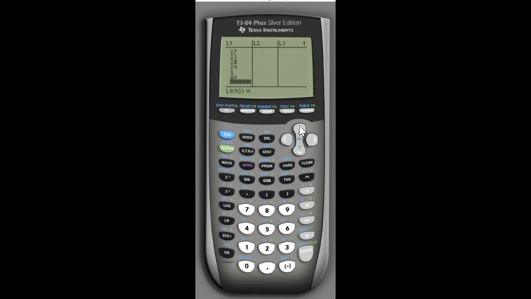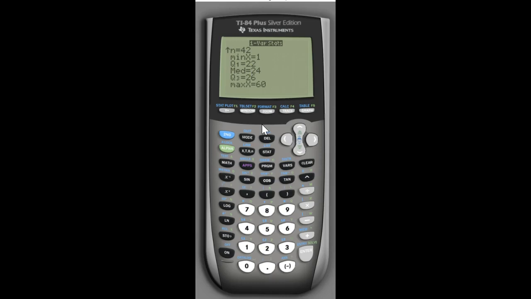Now, note, when I add those values, that's going to change my 5-number summary. So if I do stat calc, 1 variable statistics, calculate, and I look at the 5-number summary down there at the bottom, my minimum is now 1, my maximum is 60. Q1 has definitely changed. It used to be 22.5, now it's down to 22.